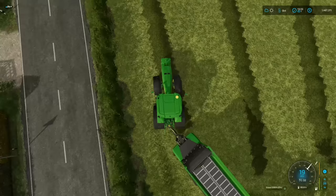I'm gonna show you exactly what is in our silo. Now, after all the work we've done, well, some cheaty work. Nothing happened. Hey, 1.3 million, silage 1.2, and straw is at 1.2 as well, which is very, very good. And for some reason, there's still stuff in there. Don't know why. Anyway, let's come through here.